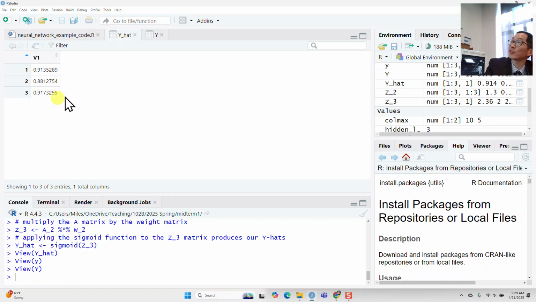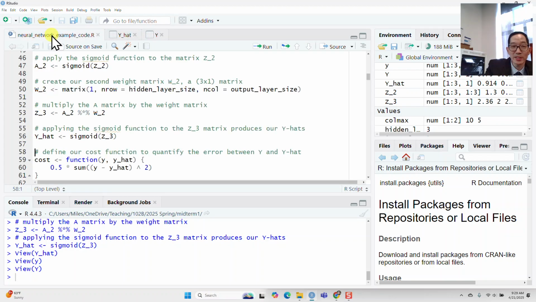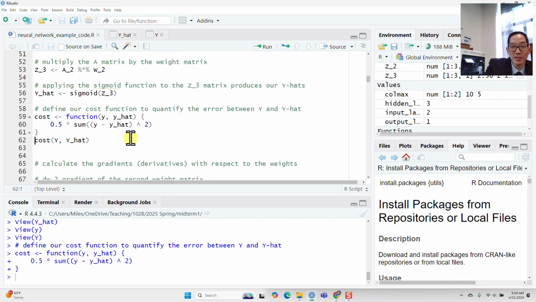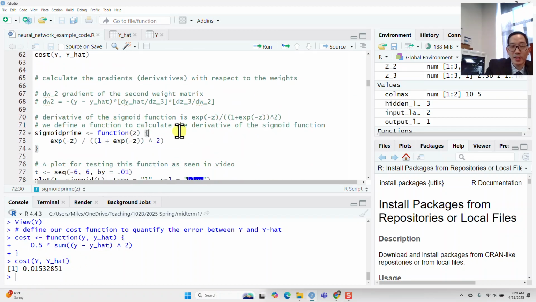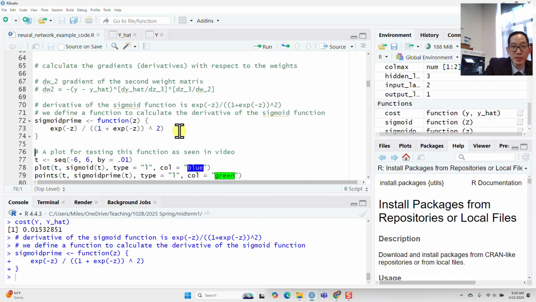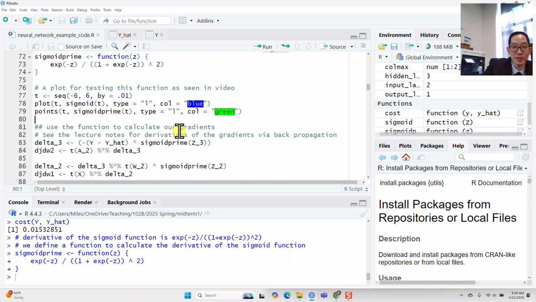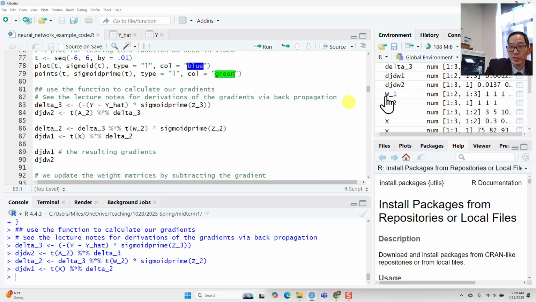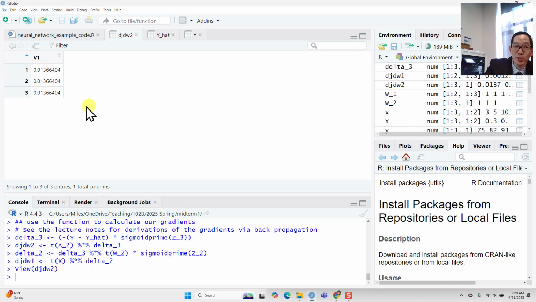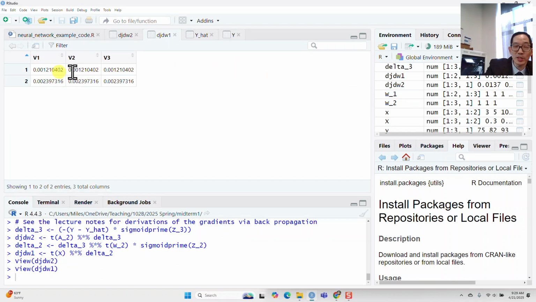These are just arbitrary values starting off with ones. The cost between y and y hat is currently this. My gradients are this, and I just want to check the dimensions. The gradient with respect to W2 should be 3 by 1, and the gradient with respect to W1 should be 2 by 3, and that is the case, so that's a good sign.